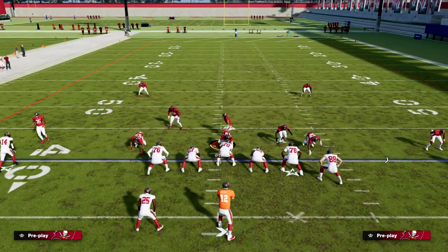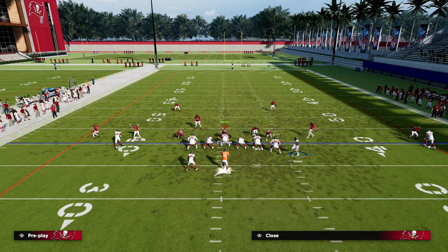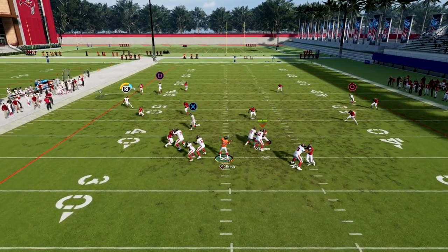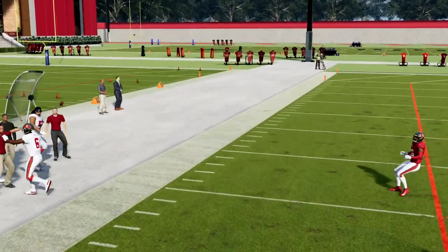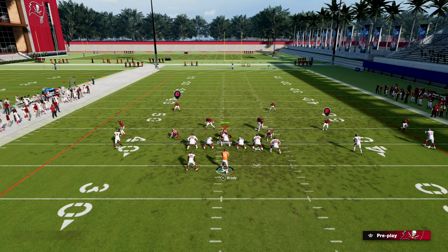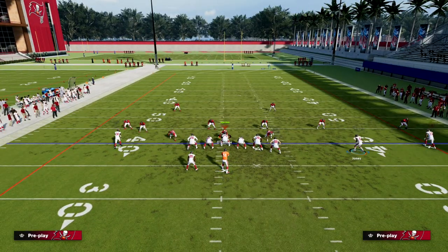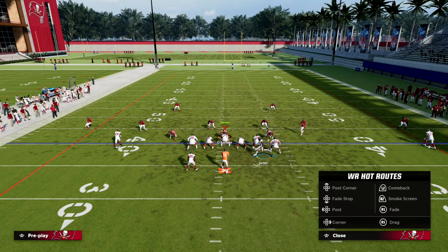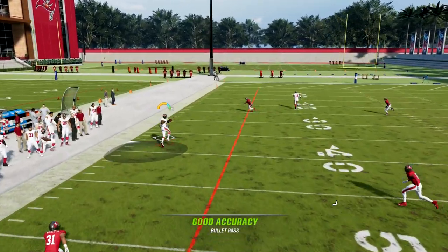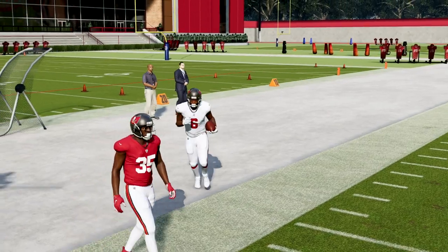Let's go to cover four real quick. Most of the time you won't see a ton of cover four, but if you do, the main route we're wanting to hit is the corner route. It's really good as long as we can actually complete it — it's going to beat cover three, it's going to beat cover four. They're going to have to zone drop or go user the corner route to stop it. You want to snap it about right here, just wait on it, pass lead it right into that little void, and you see that it attacks that point of the defense.